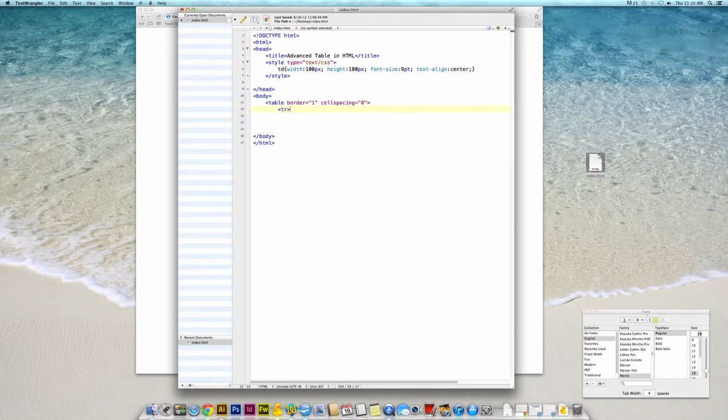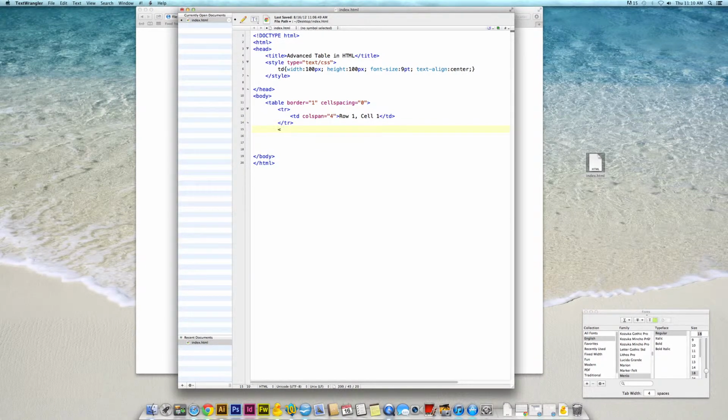Now we're going to do a table row, and then a table data with a colspan. If you remember, colspan is how many columns we're going to span, equals quote 4. So that's going to span 4 of the columns, and we're going to name this row 1 cell 1. I'll just type it all the way out, row 1 cell 1. And then close out the table data, and then close out the table row. That does our first row.